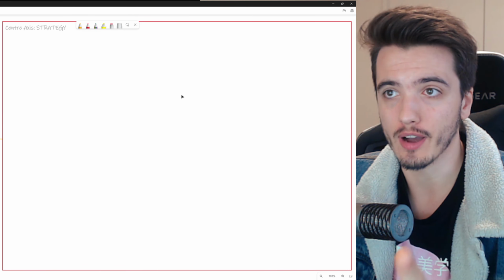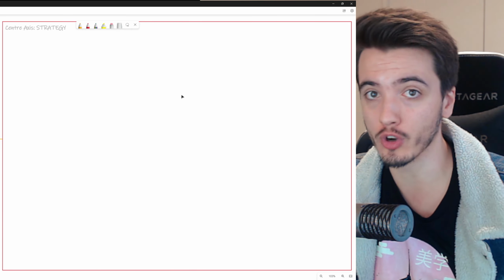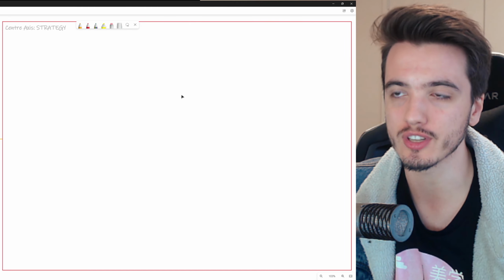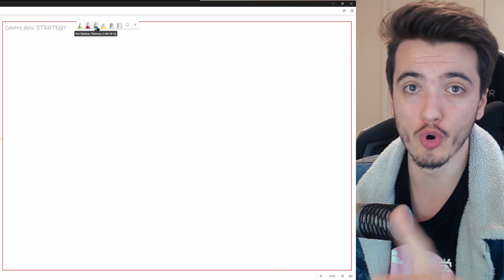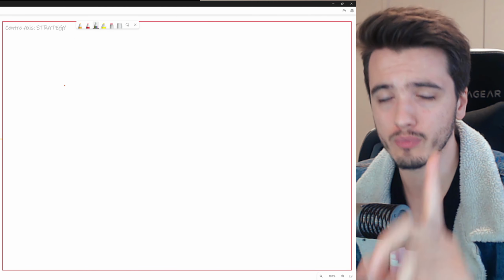So the first part of center axis is understanding why it forms and why it's actually important with positions, which we've already talked about. There's also strategies that you can use to get pretty perfect entries. And I'll show you two that I personally use pretty much every day. So the first is taking it as a knife catch, which will look like this.